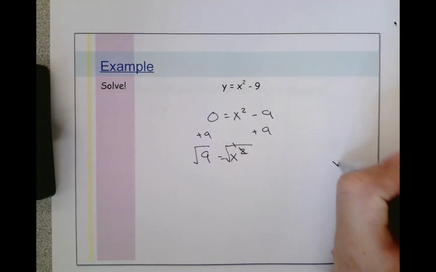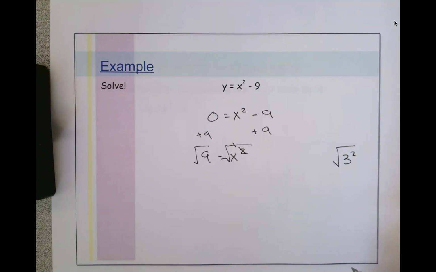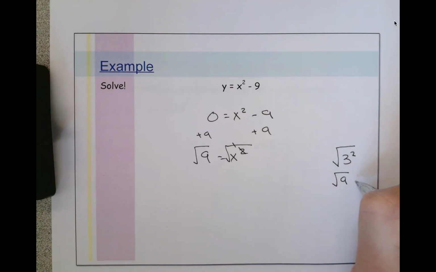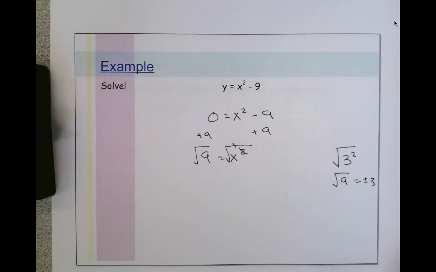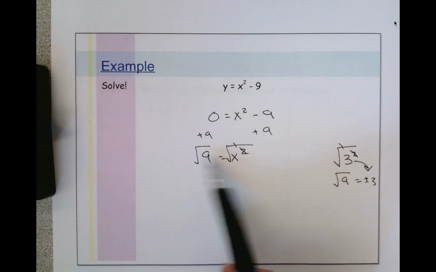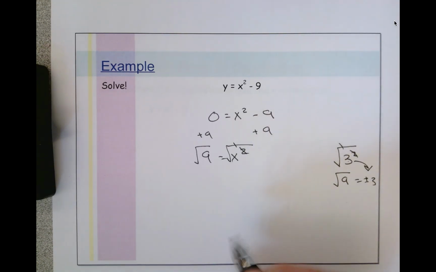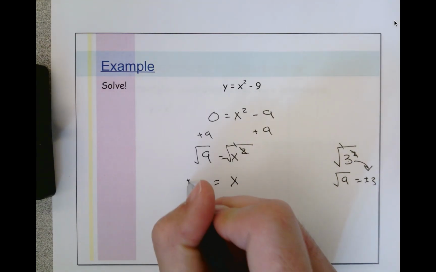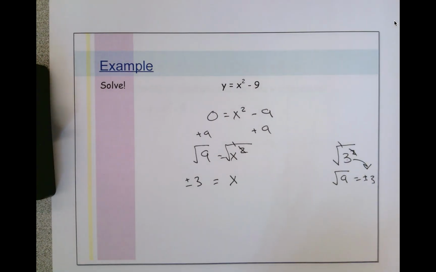If you think about it, if I look at the square root of 3 squared, 3 squared is 9, and if I look at what the square root of 9 is, well, that's plus or minus 3. Now, from this step, we could have just canceled both of these and ended up with our 3, and that would have given us one of those answers. Looking at this, when we get to this point, that means the square root and the square are going to cancel each other out. I would have plus or minus 3 as my solution.